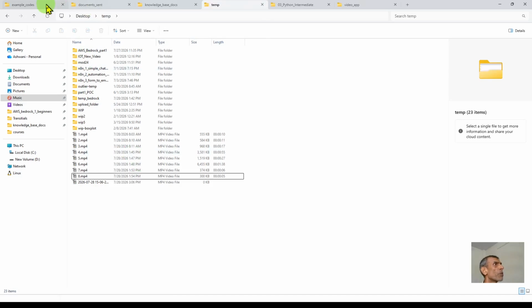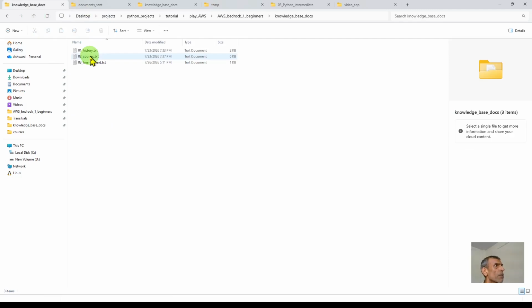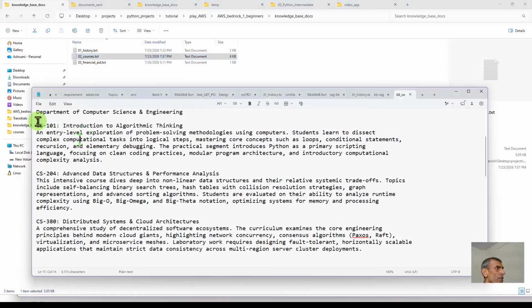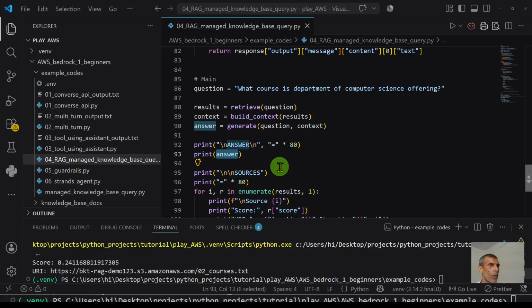That would be here, upload, knowledge base doc. That would be this one right here, 02 courses.txt. All right, that's great. So if you open this file up, you can see that it gives you this one, and this one. Okay, that's pretty good. It gave me the answer that I wanted. Well, if you want, you can print out the result. You can also print out the context by putting a little print statement over here. This will allow you to see how the result and the context look when you call these functions, build context, and retrieve.